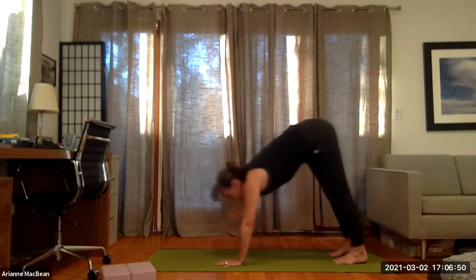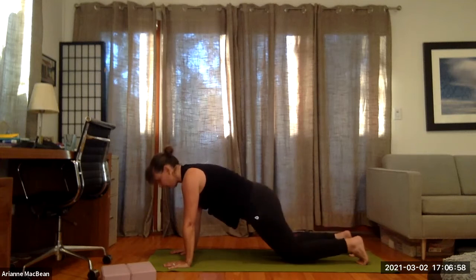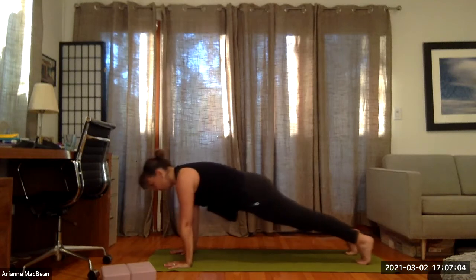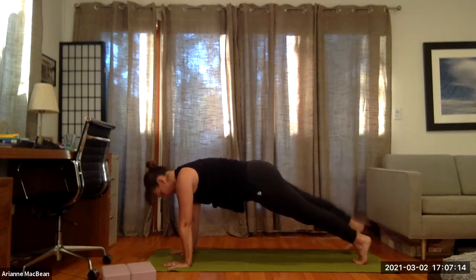Walk the hands out. And let's come into plank. Good. Now, you can always come into half plank and drop the knees here. Yeah, it's perfectly fine. Do what you need to do. If you're in full plank and you want an extra challenge, you can lift the right leg off the floor. And then maybe switch.